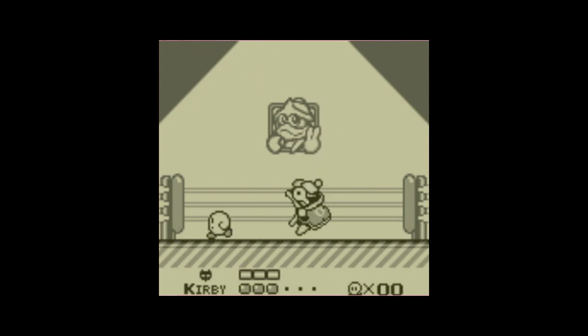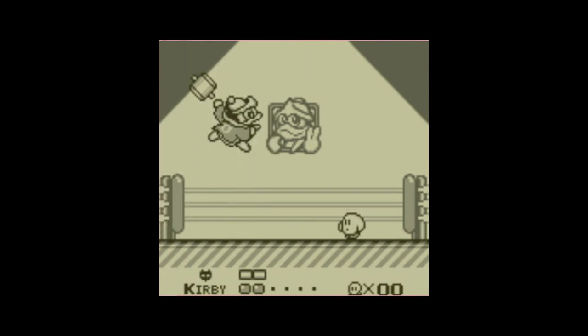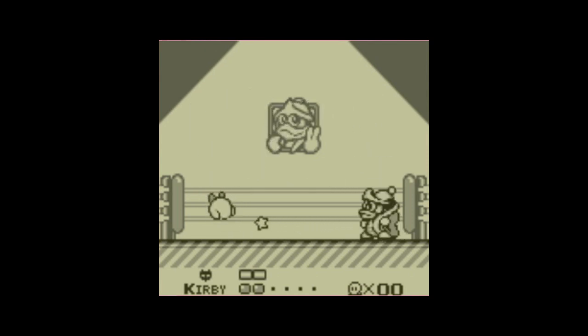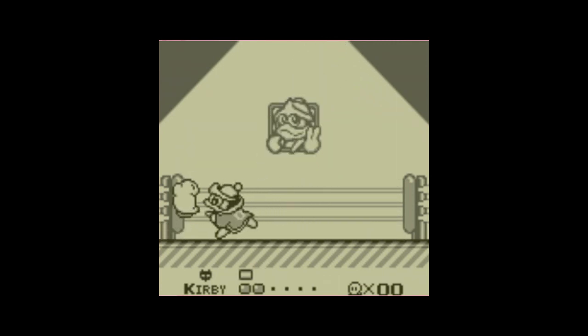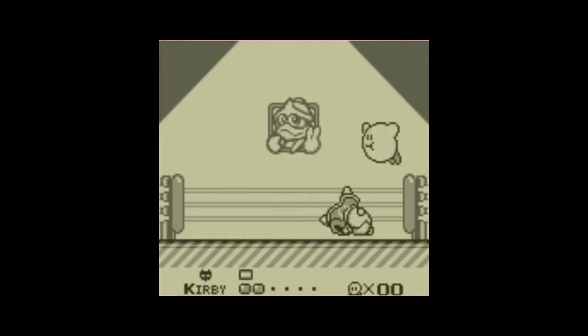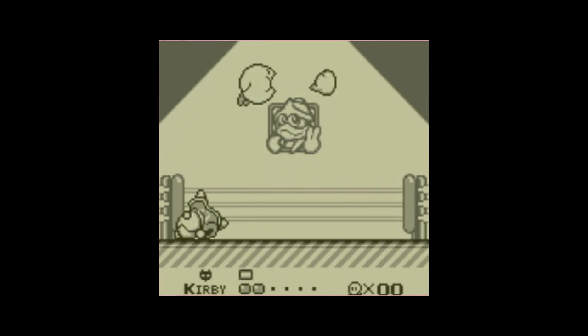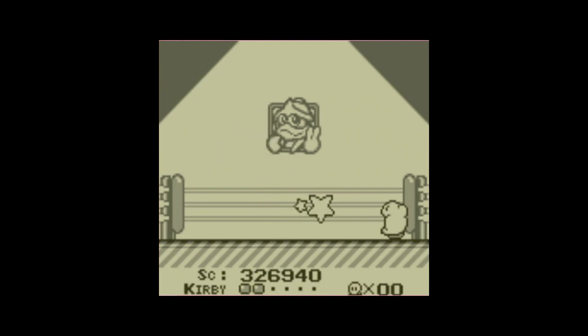Spit on him. He went for a jump. Yeah, I thought he was going for a normal. He went for a charge, then he maybe didn't have a dash. Jumpy jumps. Got him. Last one. Last hit. There it is. Go! Let's go! There it is.